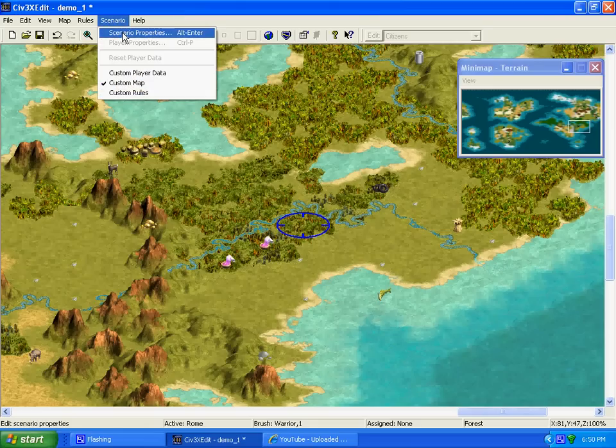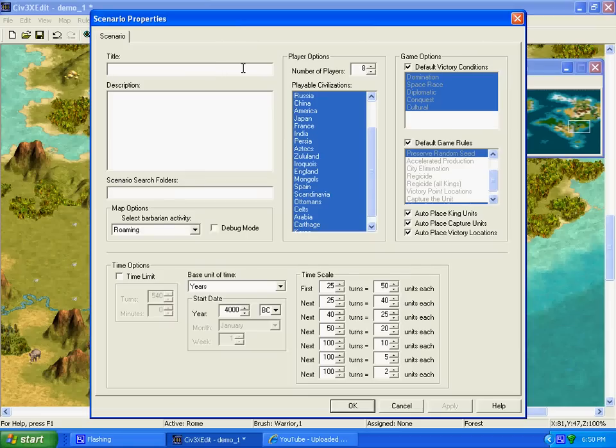Alright, now that we've done the map enough, we're going to go into scenario properties. Now, these still aren't changes in the rules, and they're pretty innocuous. You can name your scenario. I'll just call this Bob. Why not? I'm not really going to create anything here, but the point is, you can choose how many players you want. So even though it's a standard map, let's say I want it to be a little bit busier. I want 12 players. You can also choose which countries you want. Say you want 12 specific countries. You can choose them. So the player will be forced to pick between one of them.